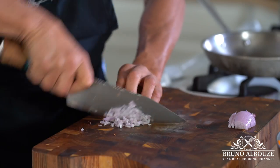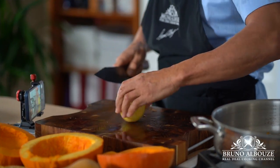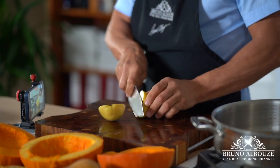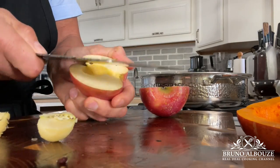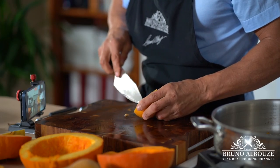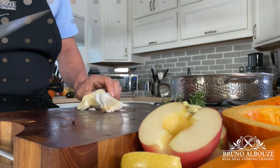Let's go back to the core of the soup. I'm going to add a couple of fruits: one pear, apple, and a half of an orange. Once roasted with the pumpkin and blended together, it will improve the texture and the taste of the final dish. I'm going to add some fresh ginger as well and a garlic head split in half. And of course, scraps go to the stock.